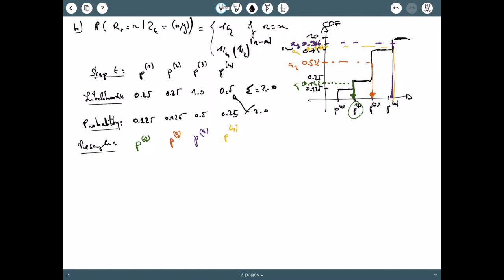So here, because of the randomness of the resampling scheme, we can see that in fact we get twice the particle P4, while it was not the most likely if we were trusting the likelihoods and the probability distribution that we had over the particles. So that's randomness that's inherent to the resampling scheme, and that means that in practice we'll have to use a large number of particles, specifically in high dimensional spaces.